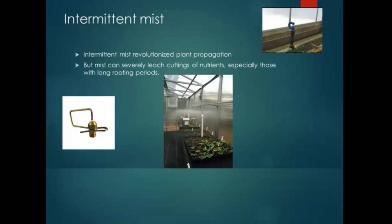If a cutting takes a long time, like poinsettias, the mist can actually leach the nutrients out of the cutting in the 3 weeks that you're waiting for it to root. So two solutions. One is to put nutrients through the mist at a very low rate, like 50 parts per million or less. And the other is to incorporate Osmocote type slow release fertilizer in the media so that when the roots do come out of the cutting and go searching for nutrients, it will already be there.